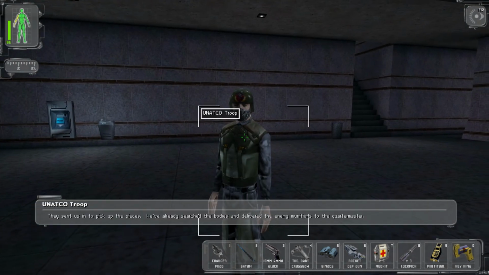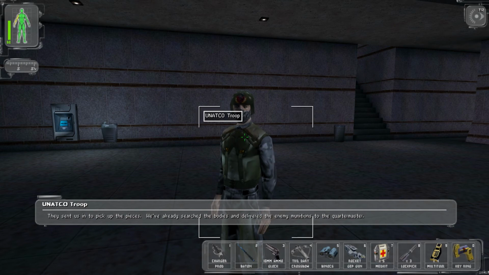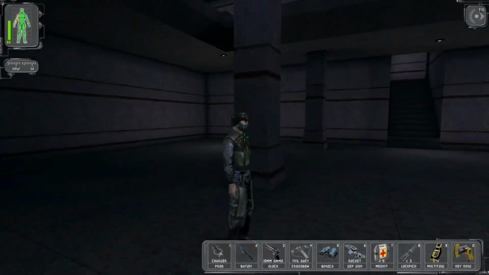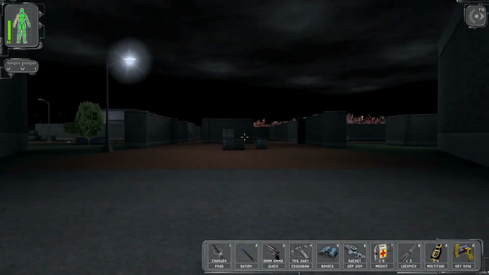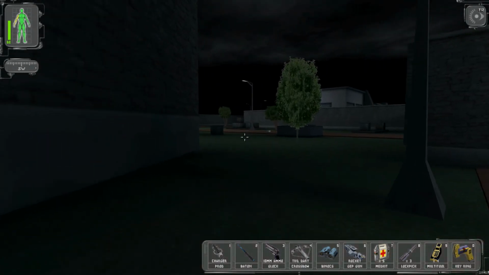They sent us in to pick up the pieces. We've already searched the bodies and delivered the enemy munitions to the quartermaster. Okay. Don't worry about the bodies. We'll handle the cleanup. Excellent. I'm not very good with a mop anyway. Okay, back to UNATCO we go then.